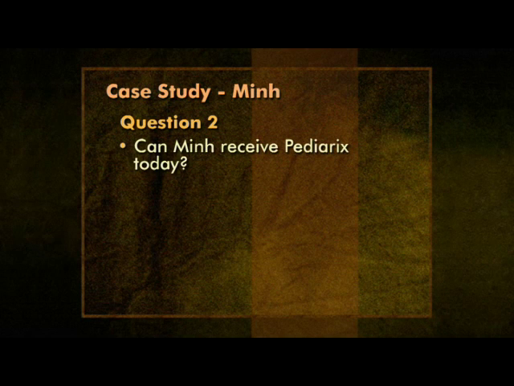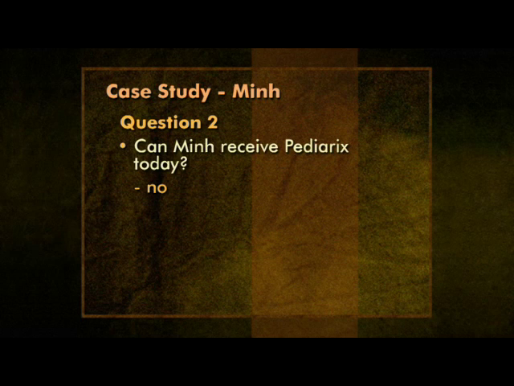These infants should receive 3 additional doses of vaccine for a total of 4 doses. The additional 3 doses should be started when the infant reaches 1 month of chronological age. The dose Min received today, at 5 weeks of age, was her second dose, so she will need 2 more doses to complete the series. Here is the second question about Min. Your office stocks Pediarix, the DTaP-IPV hepatitis B combination vaccine. Can Min receive Pediarix today?